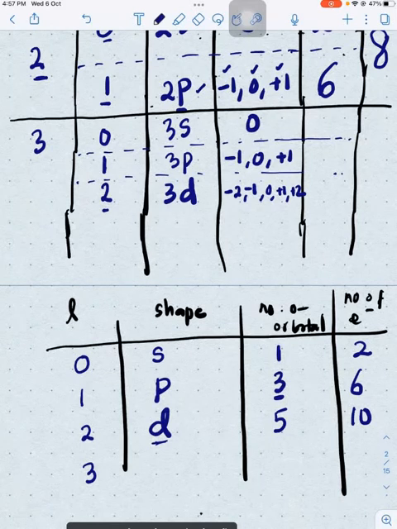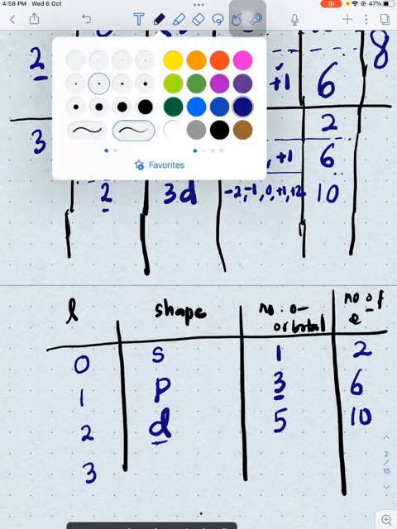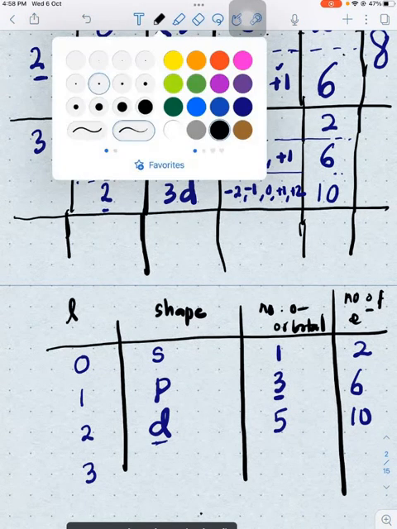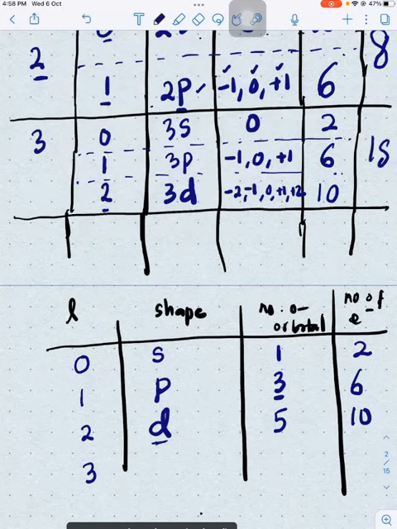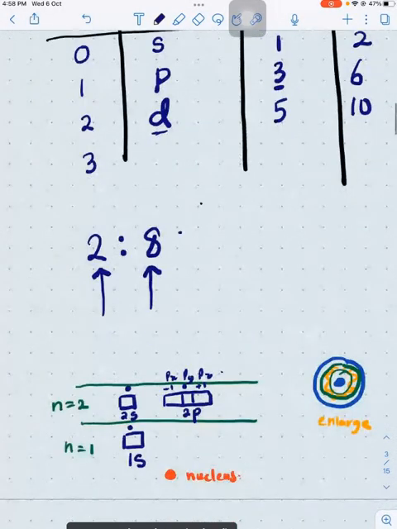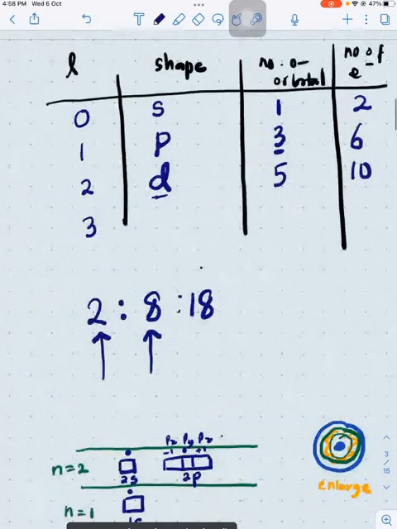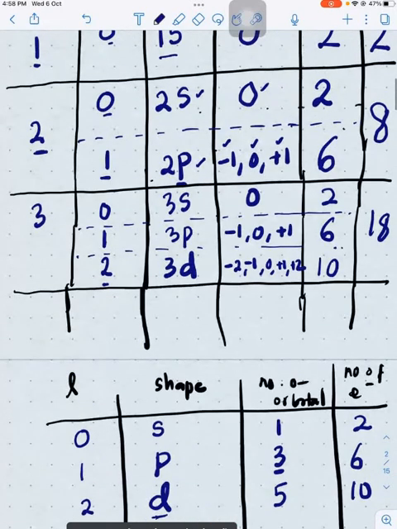Okay. So maximum elektron yang boleh occupy 3S, 2. 3P, 6 sebab dia ada 3 bilik. 3D sebab dia ada 5 bilik, 10. Dan total will be 18. So altogether dekat level 3, berapa total elektron yang kita boleh isi? 18. Yes. So samalah lebih kurang dulu yang you all belajar, when you are at level 3 to 18.